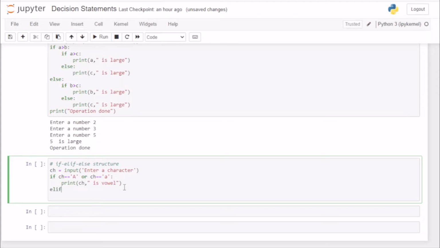Elif, if not, we are going to check with another character, that is capital E or small e.